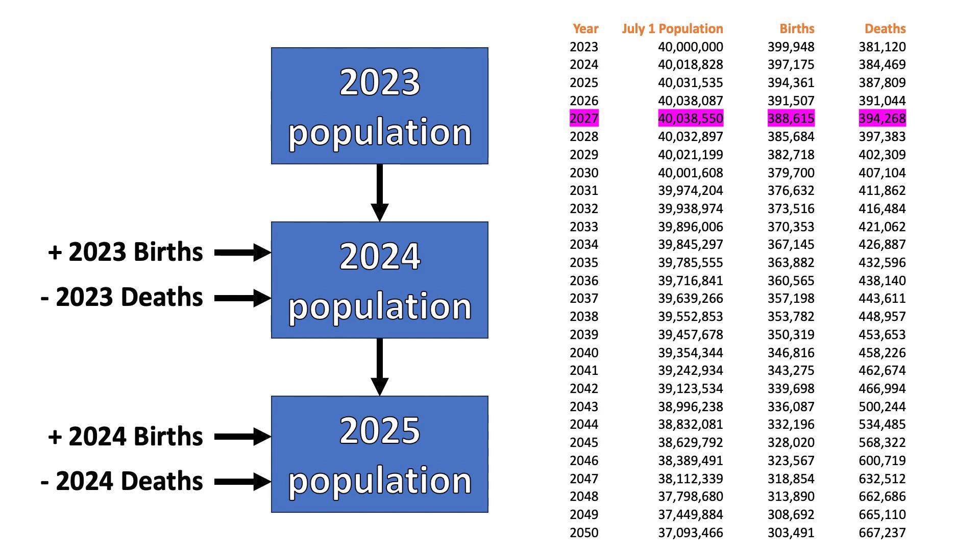Again, ignoring people moving into or out of the country. The only thing I know for sure about this model is it's wrong, but it may be useful. This is a greatly simplified model trying to predict Canada's population. There are many other things that we could look at, such as the age distribution. Because of Canada's 40 million people currently living there, it is unlikely people above a certain age are going to have children, so we could refine this model. My point in making this video is to demonstrate how even models based on decades of historic data still involve numerous assumptions about how long historic trends will continue into the future.